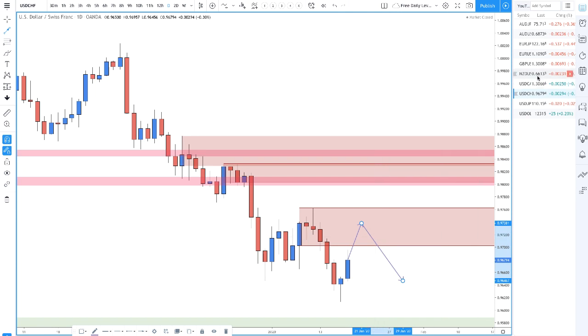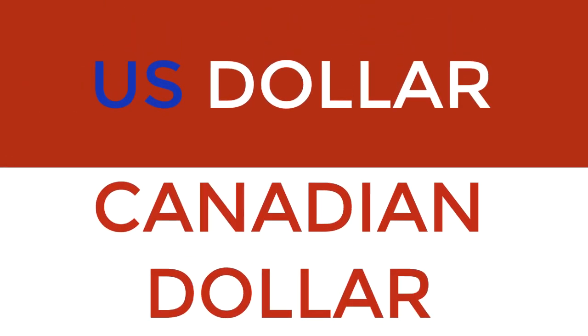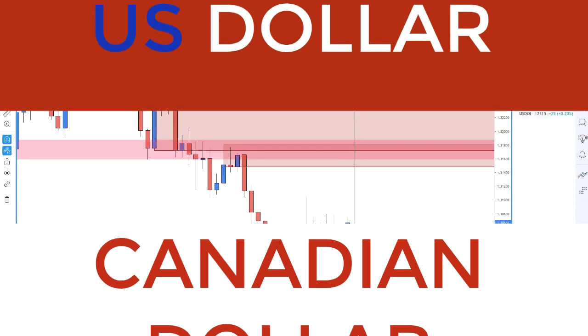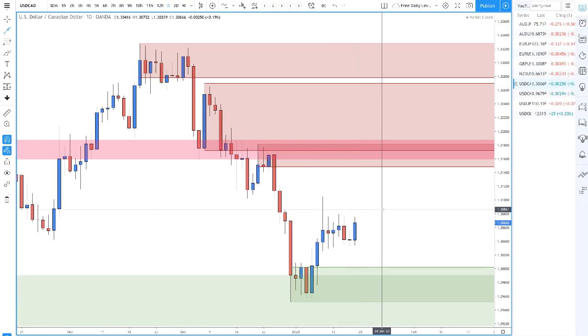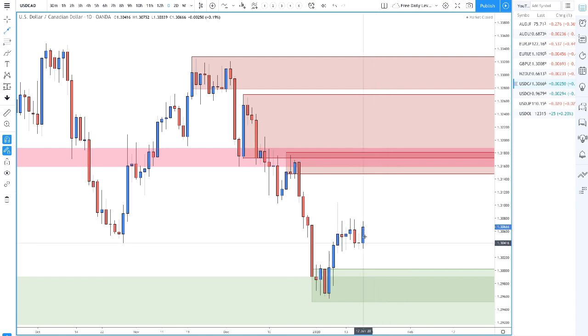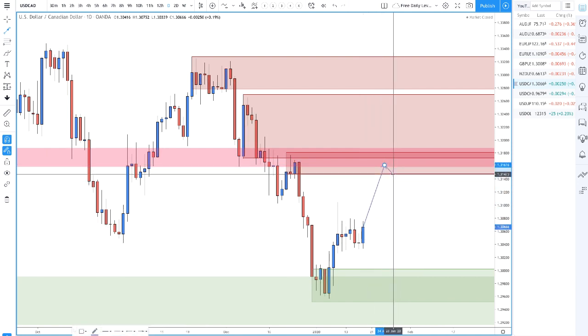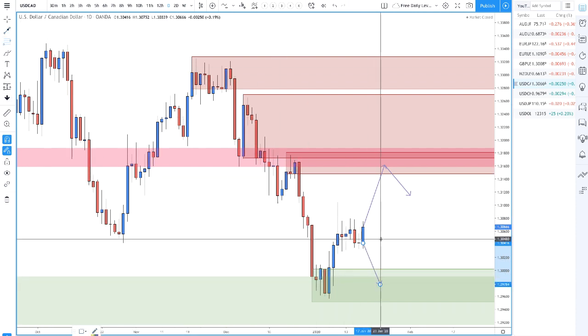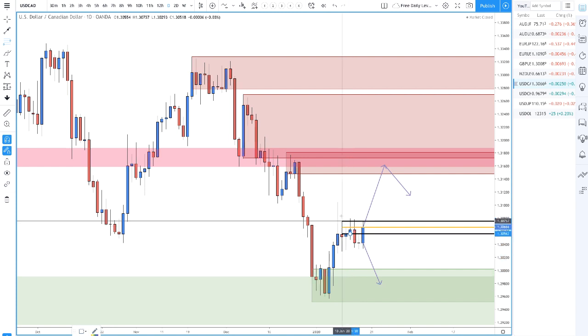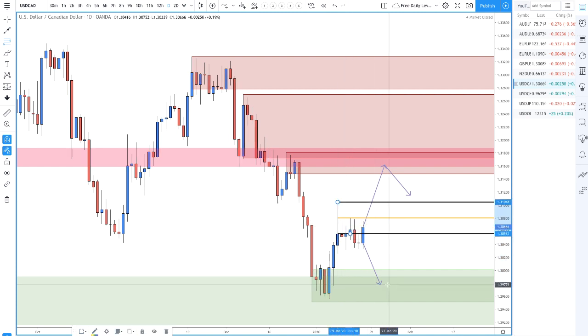Dollar CAD, the dollar CAD has pretty much just gone sideways the whole week. It hasn't done anything, so there's really not much to talk about on this one. If prices go higher, that's where to short here. If prices go lower and you want to get short, then this would create a bit of a supply zone. That would be the last bullish candle before prices.